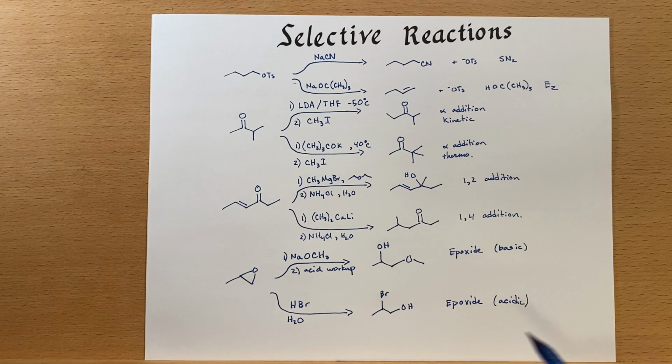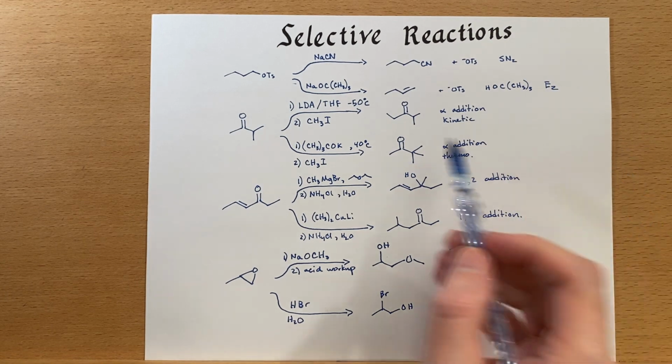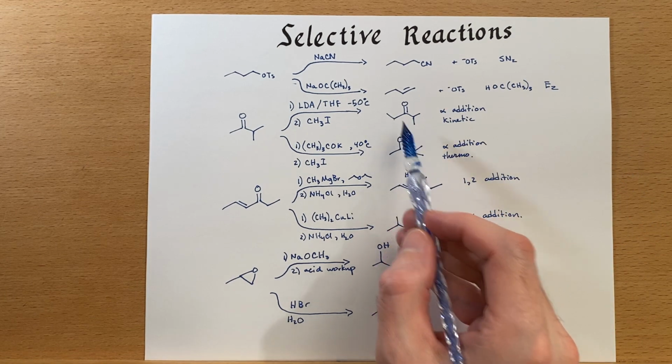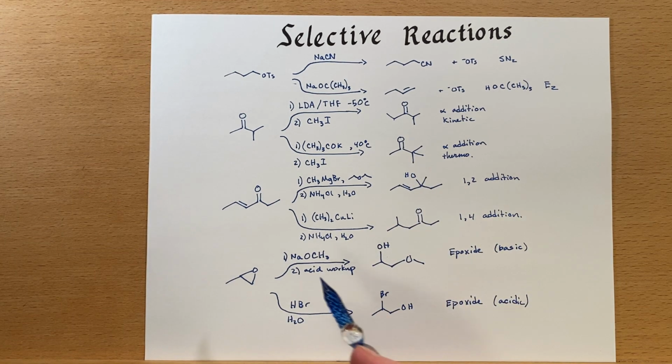So these are some of the reactions that we have discussed that employ selectivity, either in what kind of reaction we're doing or the location at which the substitution occurs. There are more reactions that exhibit selectivity. This is just a portion of them. It's not really possible to discuss every selective reaction out there. But this is another thing that we are going to consider when we're doing organic synthesis.